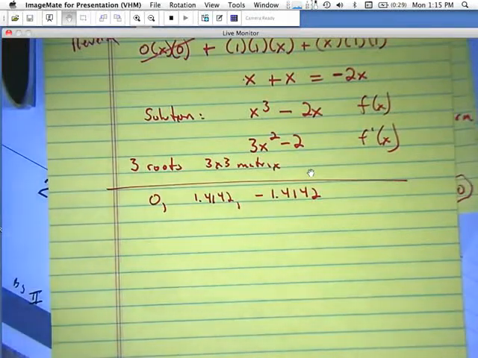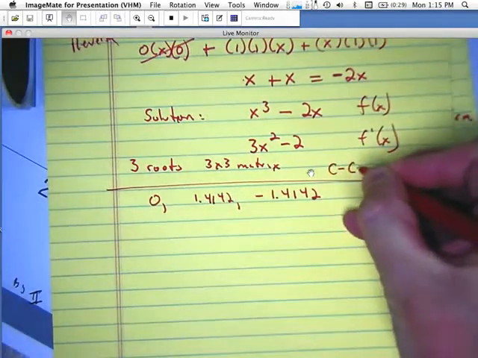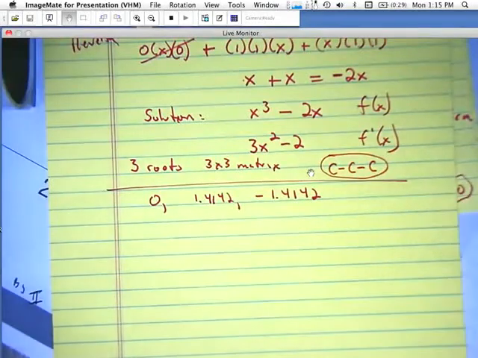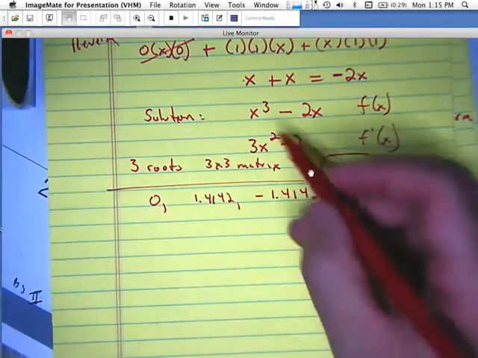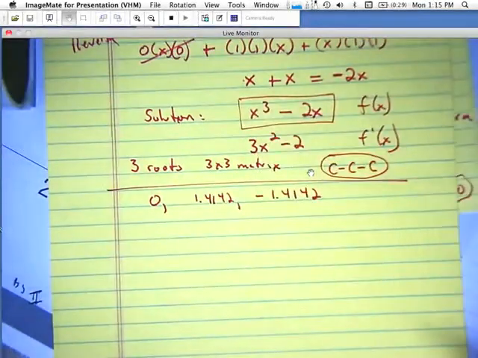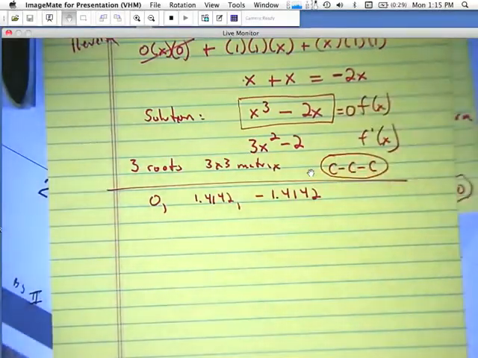Welcome back. This is part two of the mathematics in molecular orbital theory. If you recall from the last section, I just completed building a matrix for a very simple chemical system, 3 carbons in a row. When I did the matrix, I was able to find that the equation of that matrix is x cubed minus 2x, and that's really equal to 0.